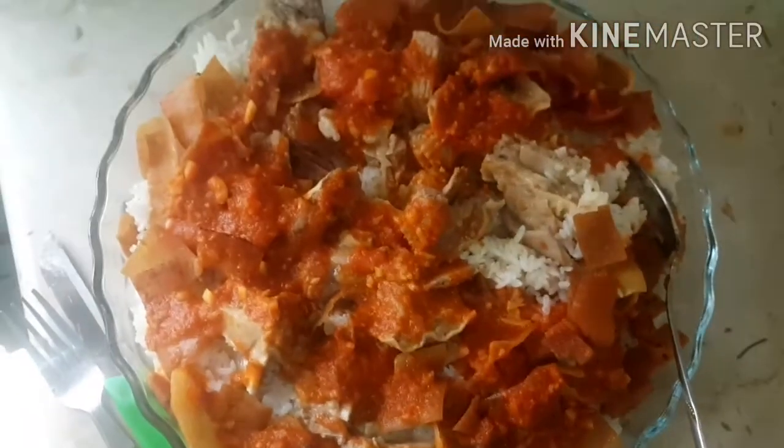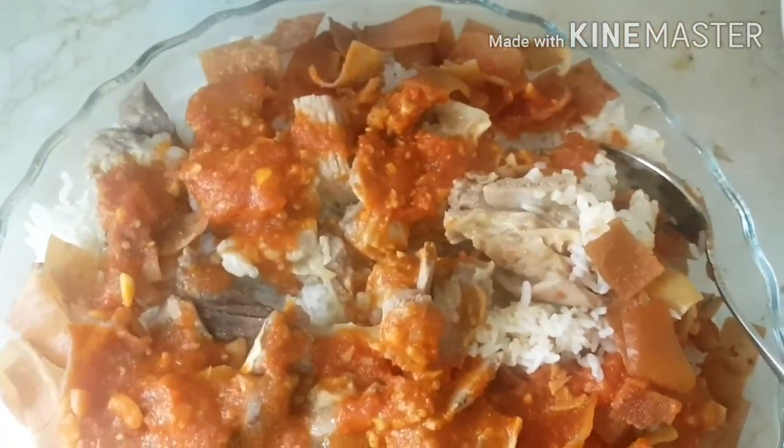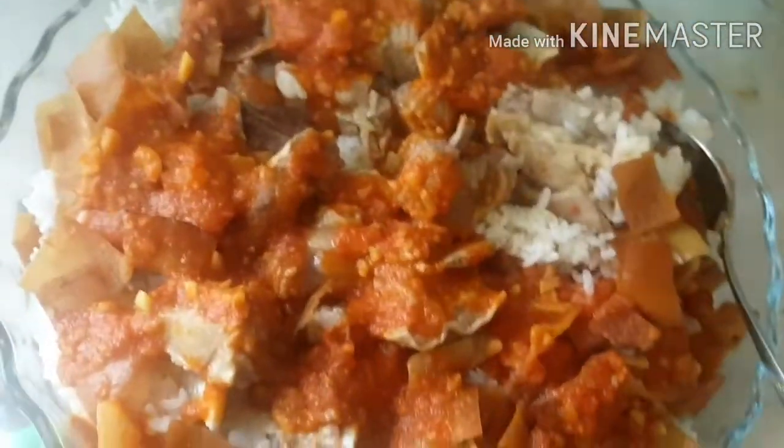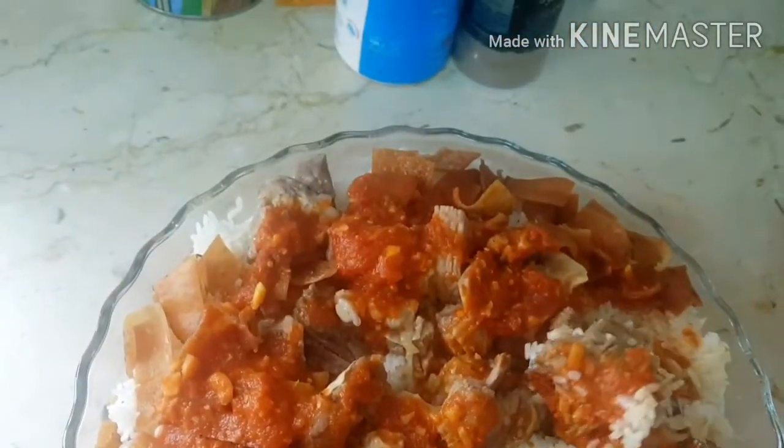This is our Fattah. Look, so yummy. Look at this texture. So I put the sauce here. Look. So you can try it also in your kitchen.